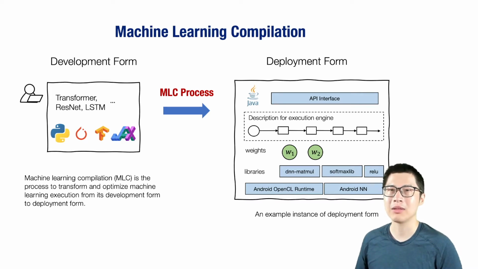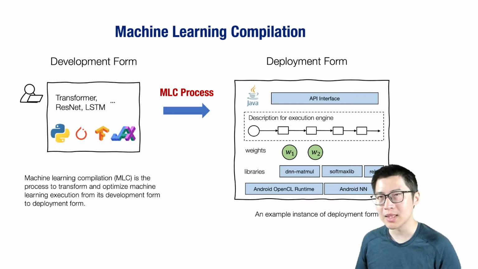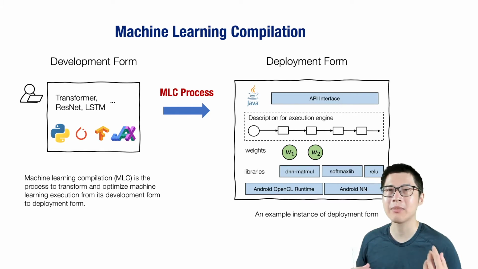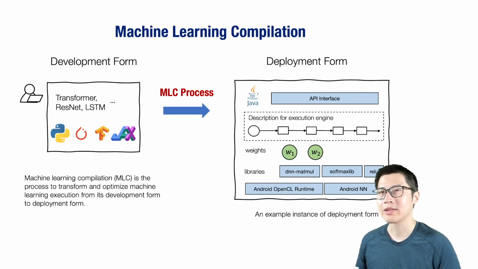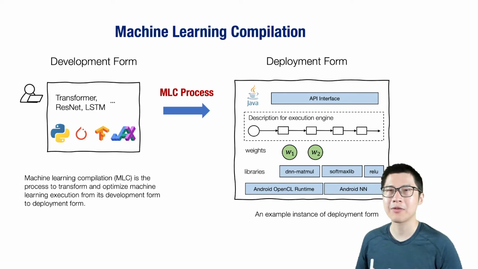In other cases, if you want to build and run the models on a different platform, for example Android devices or other devices, there are different complications involved, including fitting the new model deployment onto the API interfaces, building a set of libraries with minimized dependencies so that we can execute on the target device, as well as making use of lower level runtime libraries like Android's OpenCL runtime or the Android NN library to really accelerate our executions. And a lot of machine learning frameworks, like machine learning inference deployment frameworks and training frameworks, can also benefit from this MLC paradigm. As a matter of fact, if you think carefully, most machine learning inference deployment frameworks are doing some form of MLC inside the box.